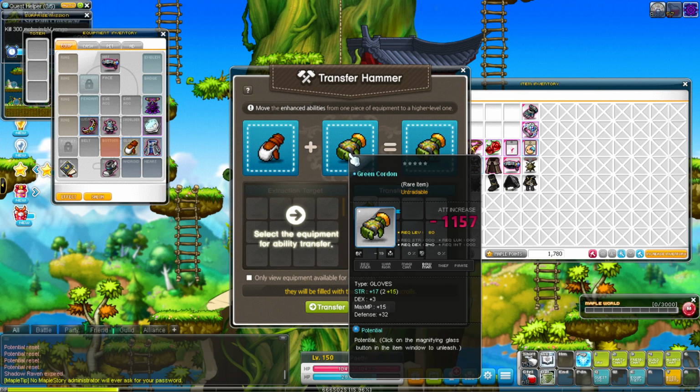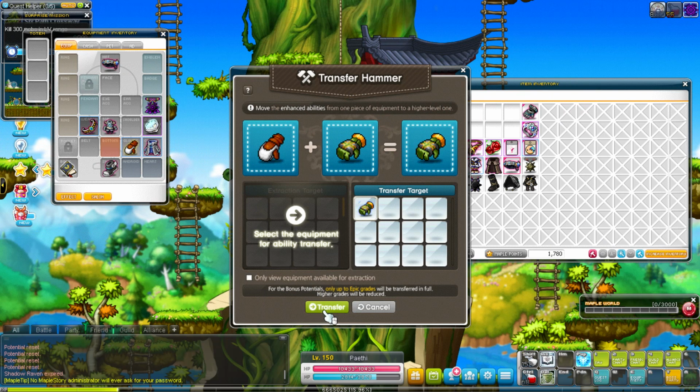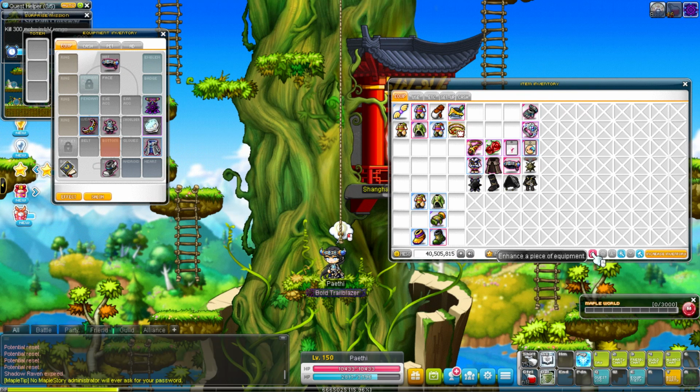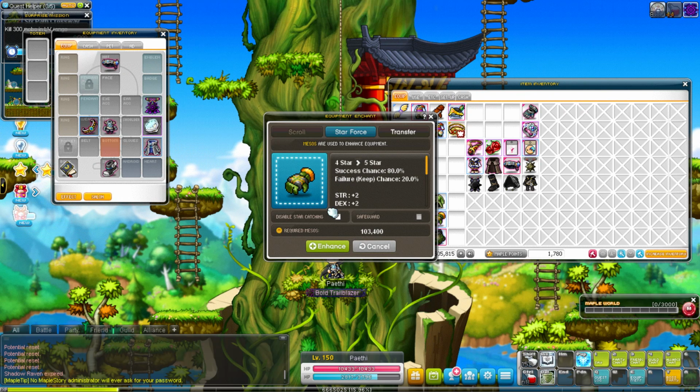So you want to take this, use this key right here, and you'll transfer over the stats. It'll say success, you cannot fail that. So afterwards you have your new item, and you want to get the last star. It will deduct one, but this one deduction will save you a little bit.